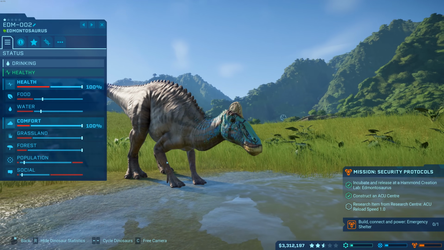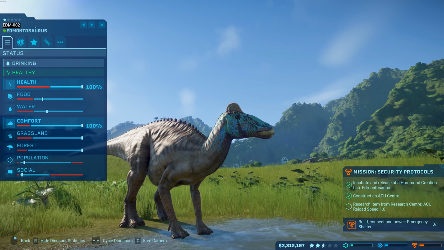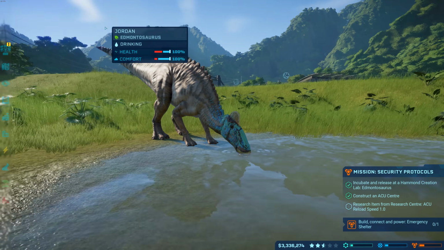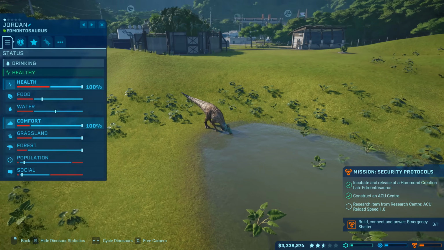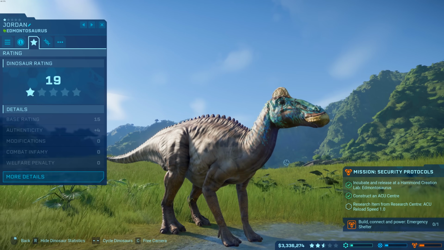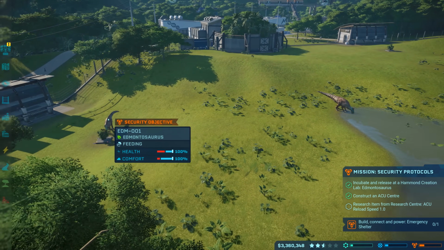So, I wonder, we've got somebody here called Jesse Wheeler who wants one to be called Jordan. So that's a good suggestion. There we go. We'll pop that in there for you. Apparently these dinosaurs aren't very interesting because they've only got 1 star. Or is that because of my quality of the DNA? I'm not sure. We'll have to look into that in more detail later on.